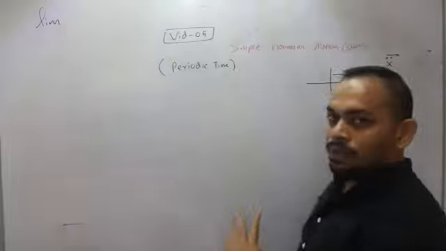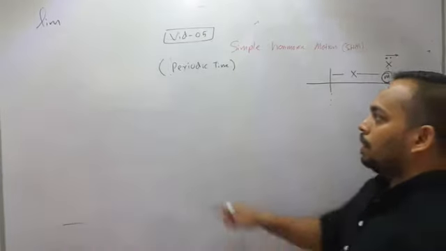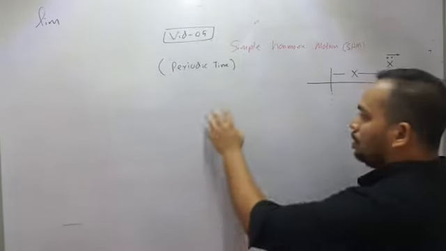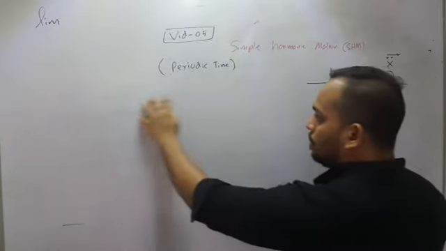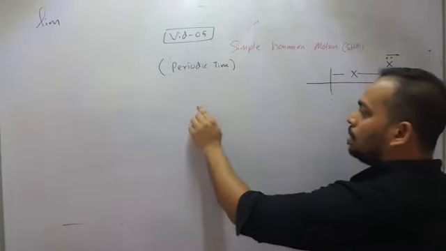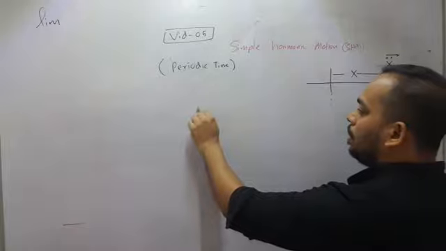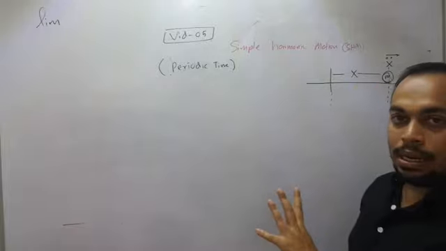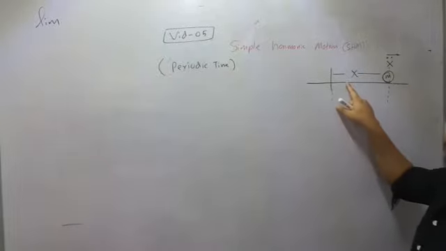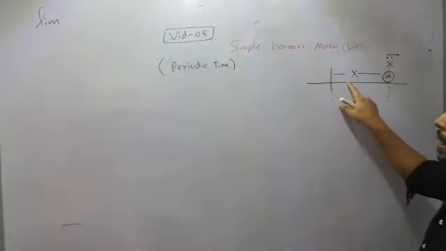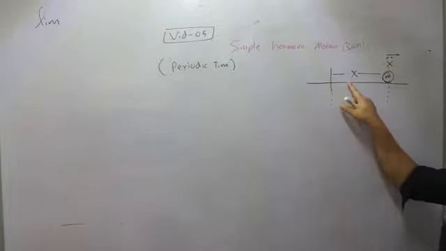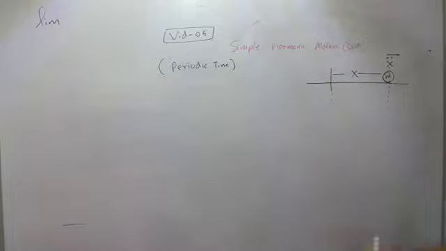It's a bit different for this motion because we can look at a time called periodic time. So what is periodic time? That means these types of motion, what happens, it oscillates. It always goes to the same point, right? It oscillates about a point called the center, but if we look at a special point, suppose you look at a point somewhere here, then the particle will always come back to that point during the motion at a specific time.